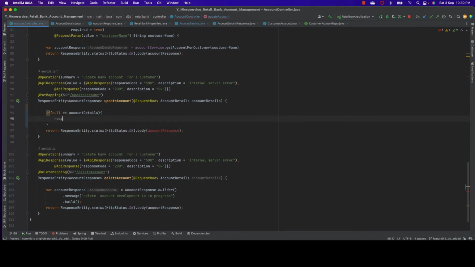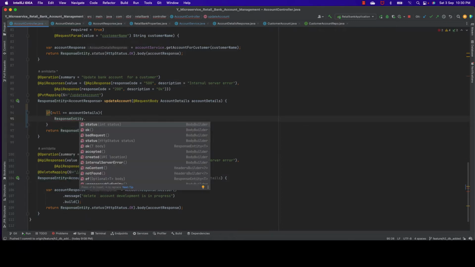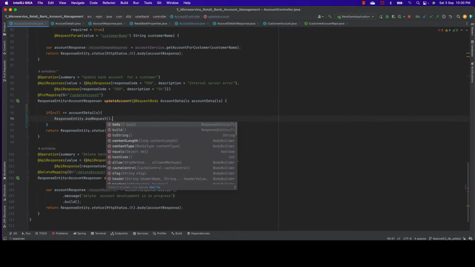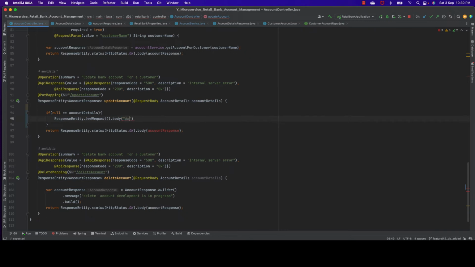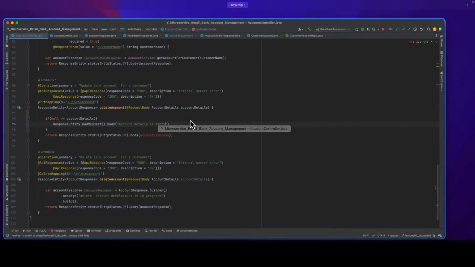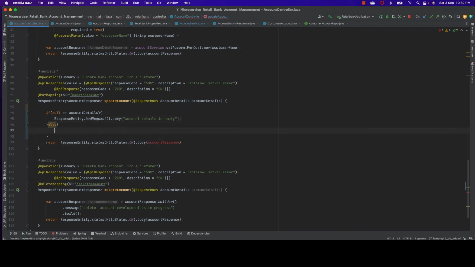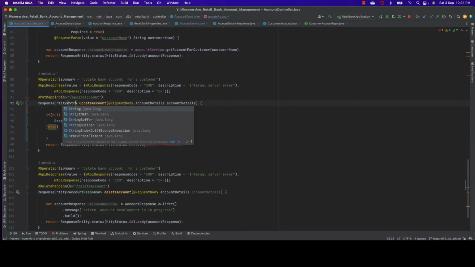So we need to do ResponseEntity dot badRequest dot body, account details is empty. That is fine. And else we will call our, it should return a string.